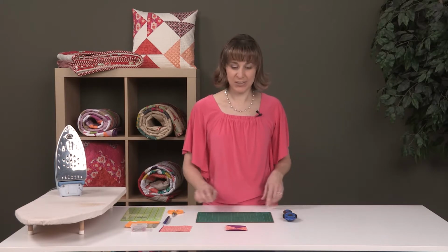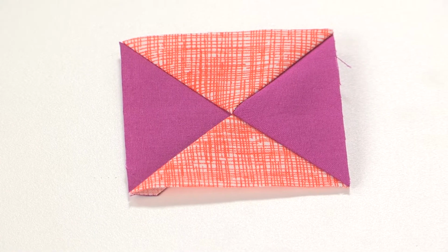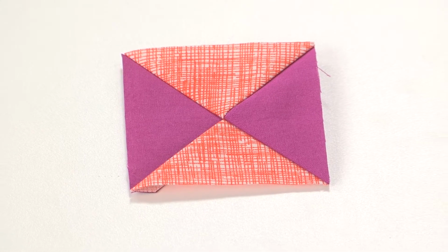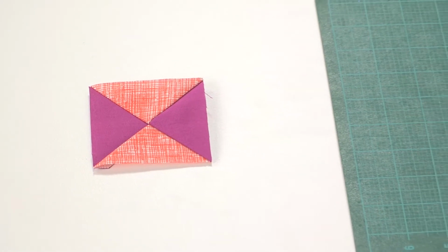I'm back with another video tutorial for you on one of the quilting basics to help get you started on your next project. This is quarter square triangles, and the block looks like this. It's a block as a square made up of 4 equal triangles. And you can go through and cut individual triangles and sew them all together independently if that's something you want to use. But there's a shortcut method I'd like to show you if you're interested in only using 2 fabrics.